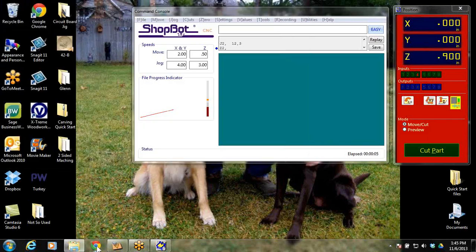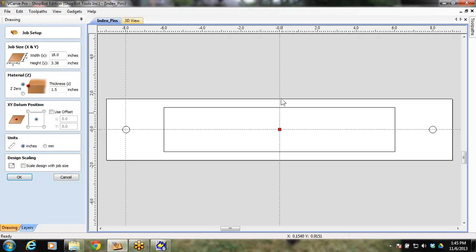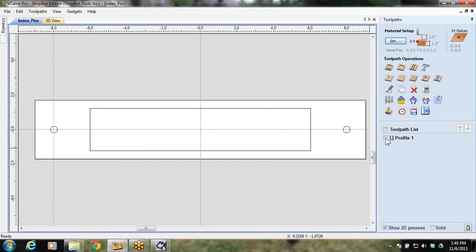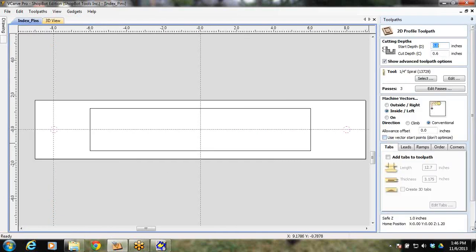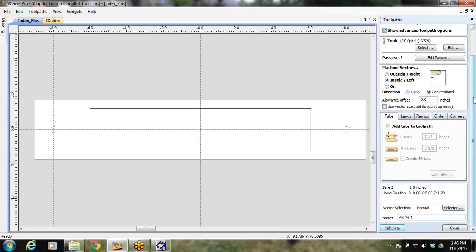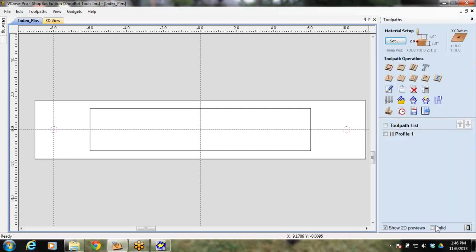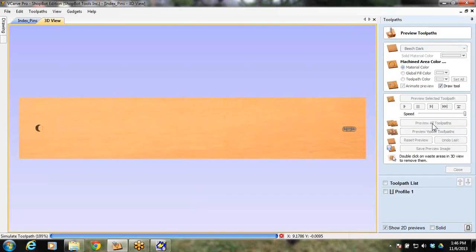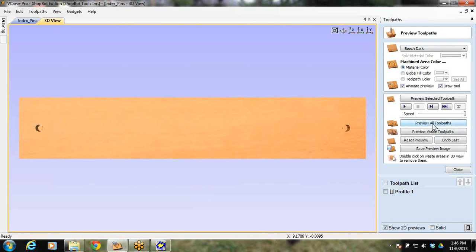So with that being said, when you get through to that part, what you'll want to do is come back into this file here, and this is where you can delete the left and right X's. You don't need those anymore. And what you'll need at this end is a toolpath that will go and drill these holes. For this, I used a couple 3/8 dowels, and all this is taking these 2 dowels, and I'm going to drill a hole and a hole on each end into the spoil board. That's what that thing is there for. It's the sacrificial board. It's there to sacrifice itself for you.